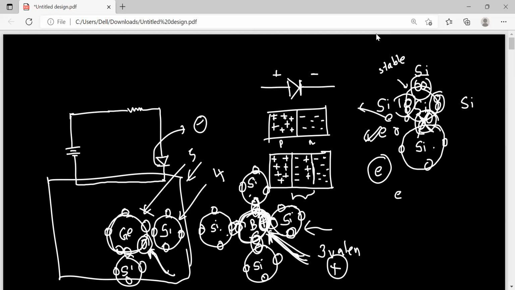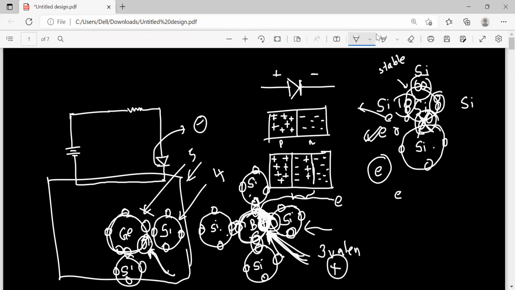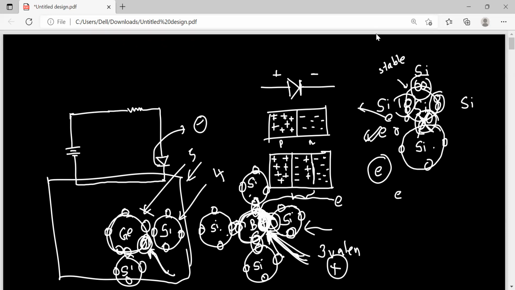But the thing you need to remember is that a p-type means there is a hole. If there is a free electron, it can move here so that they can make a bond. So we are going to call this place a hole. But in this case, there is no hole. What's here is a free electron, which means it can go to another place.